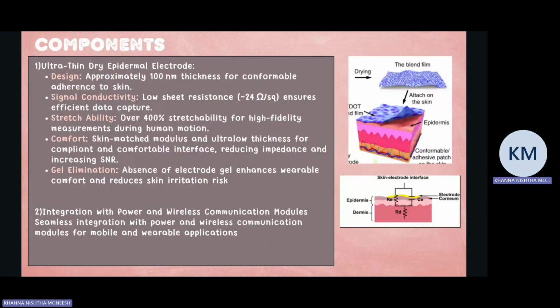The ultra-thin dry epidermal electrode, only 100 nanometers thick, adheres tightly to the skin, ensuring precise data capture with minimal resistance, and impressive stretchability of over 400% for accurate measurements during movement. Its skin-like flexibility and thinness creates a comfortable interface, enhancing signal quality by reducing impedance and increasing signal-to-noise ratio.